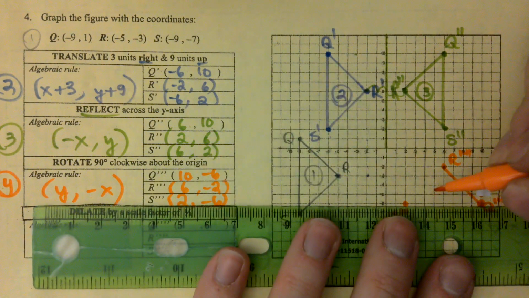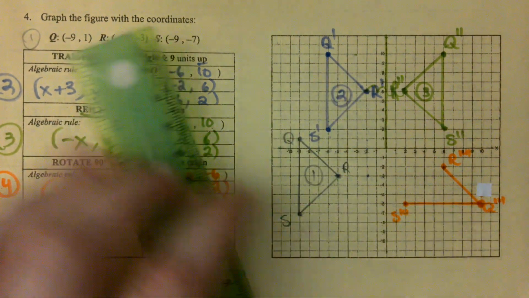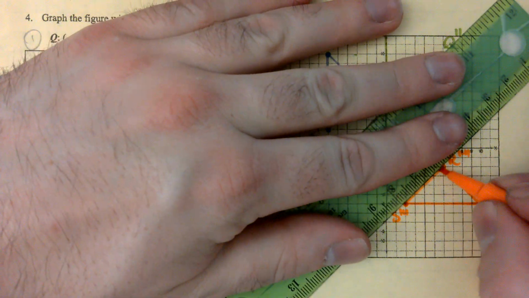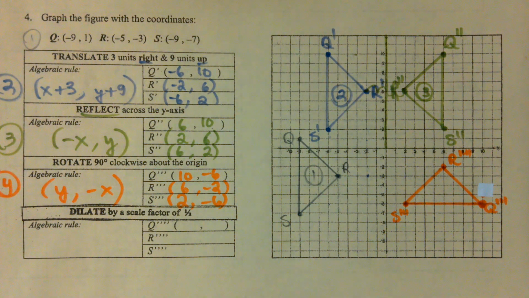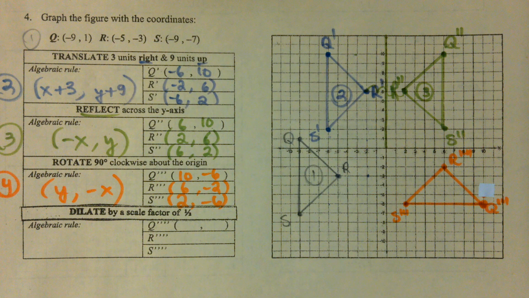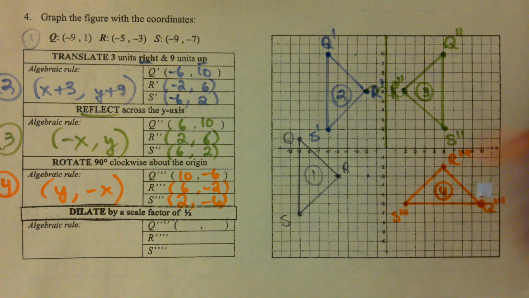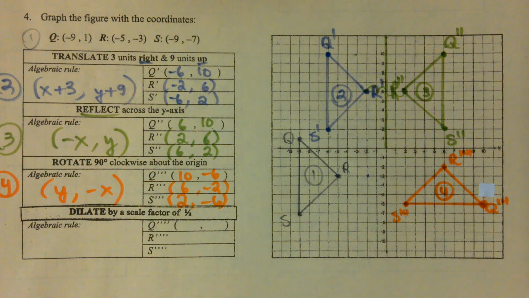Once again, it's easy to make mistakes. I'm the dang teacher, and I'm making mistakes. I should make it clear that you always want to check as you're going. If something doesn't look right, take a step back, look at it from a different perspective, and see what you might need to change. Okay. There's our fourth triangle. We're good on the rotation.